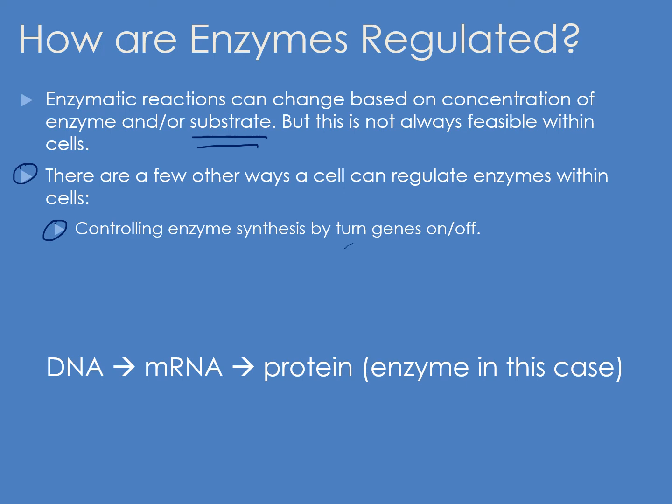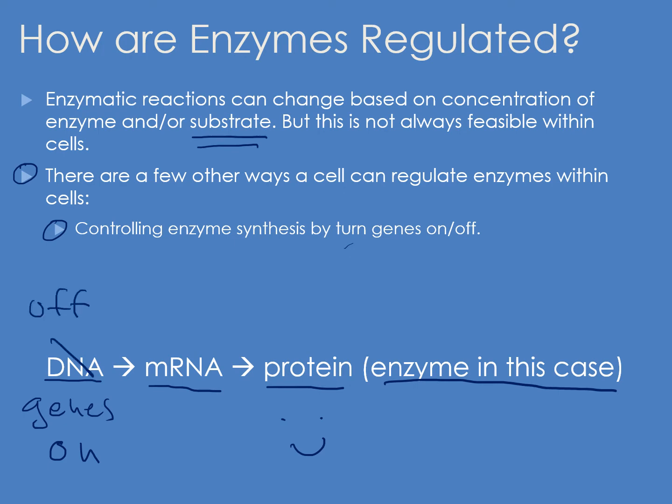So let me remind you of the general nature of information in a cell. DNA is where genes are coded for. There's this mRNA molecule. It basically carries the information in genes out of the cell to ribosomes where proteins are made. So if a gene is on, then we are going to get protein synthesis. Yay, big smiley face. However, if, for example, the protein in this case is an enzyme and it's producing too much substrate, we don't need any more of this substrate, maybe it's even at a toxic level in the cell, what we can do is turn the gene off.